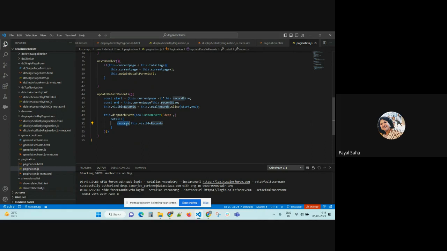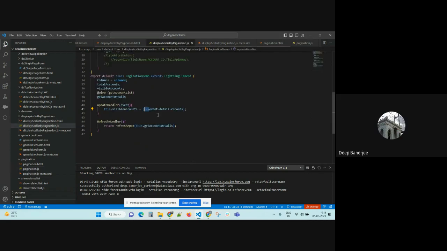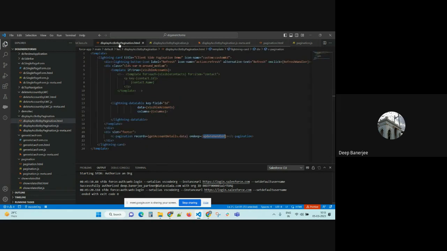In this particular records variable, we put the slice of the records. The way you define it, in the same way you have to fetch it here. And this.visibleAccounts, this particular list we are displaying here with the column variables, in the means data columns.